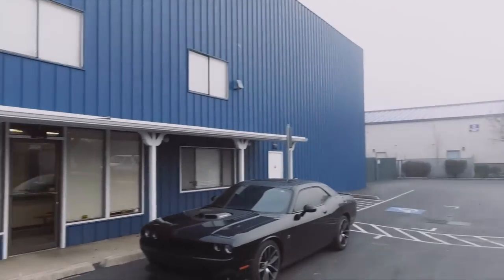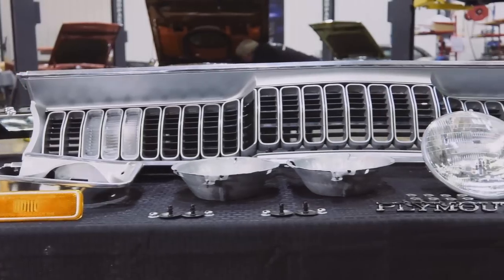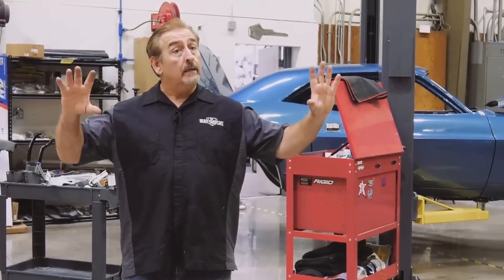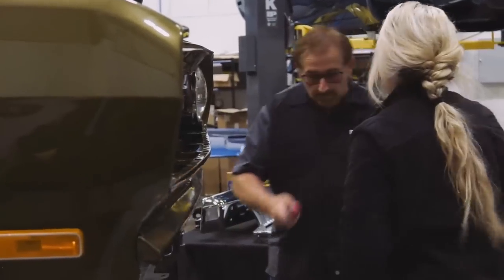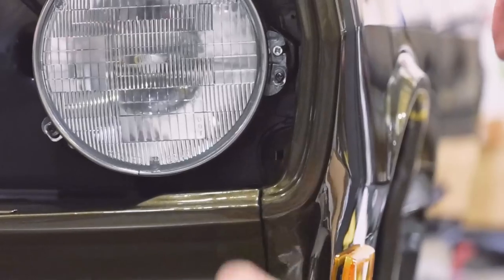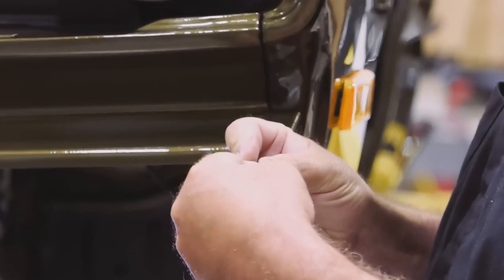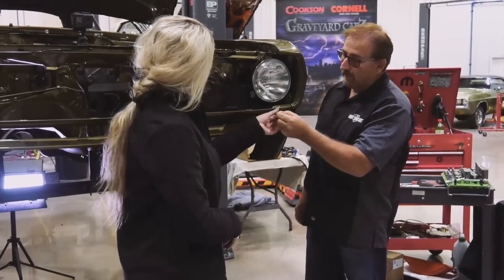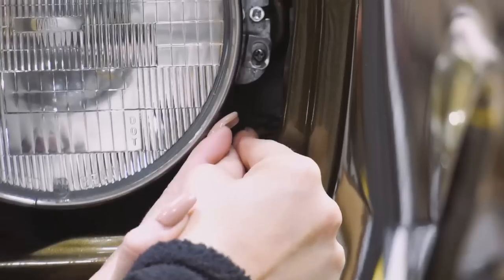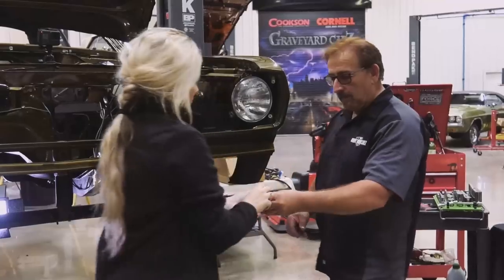We've got the right-hand headlight in — we'll go ahead and put the left one in. Once that's done we can install the grille. I love those grilles. Get that thing in place, get it centered side to side exactly where it goes. Then the headlight doors or bezels can go on last. If you look in here, see that square hole? That's designed to have this square unit put into it — this is a spacer that comes out and the screw will go into that. Go ahead and push that in there — it just pushes in and snaps. There's one up above it as well.